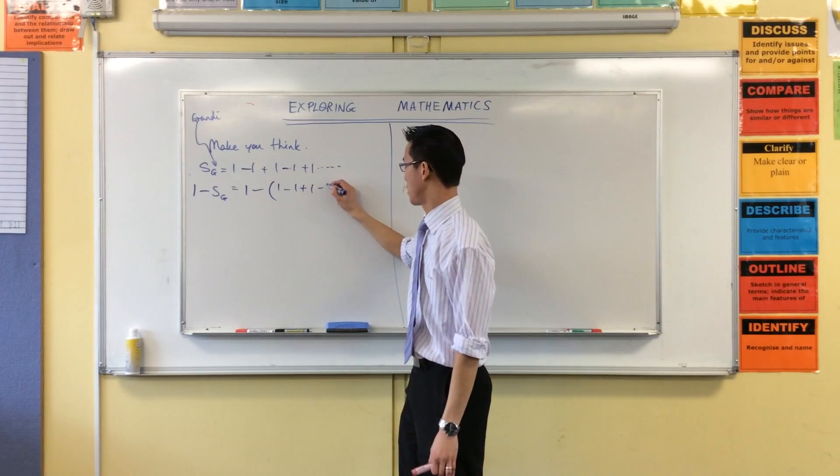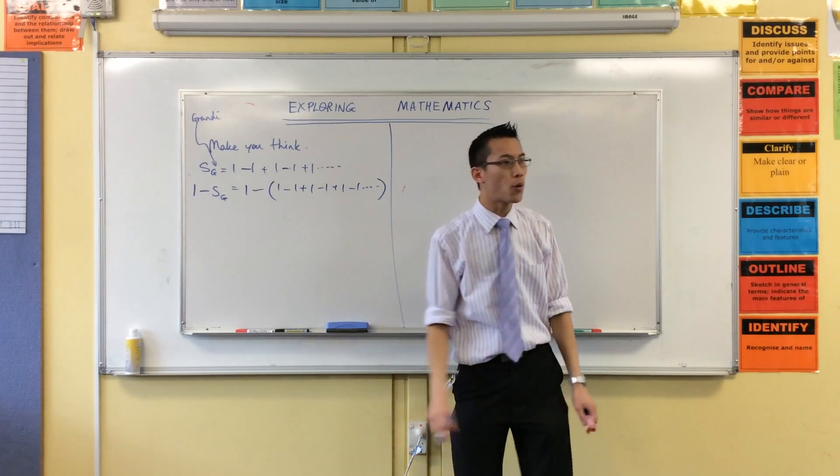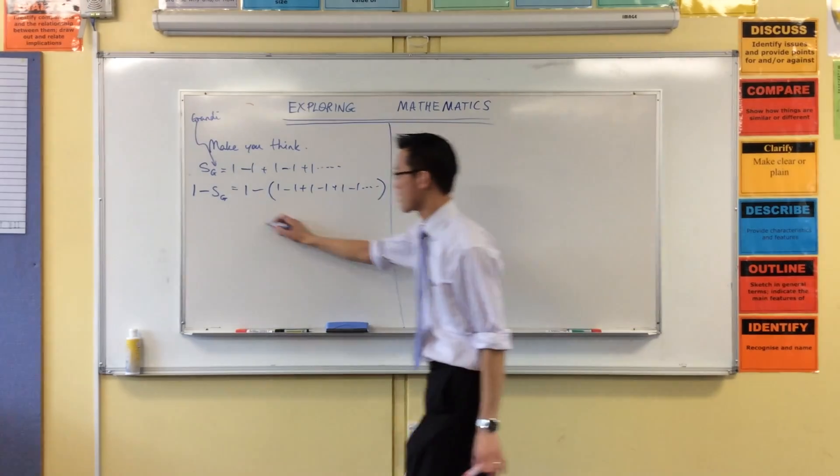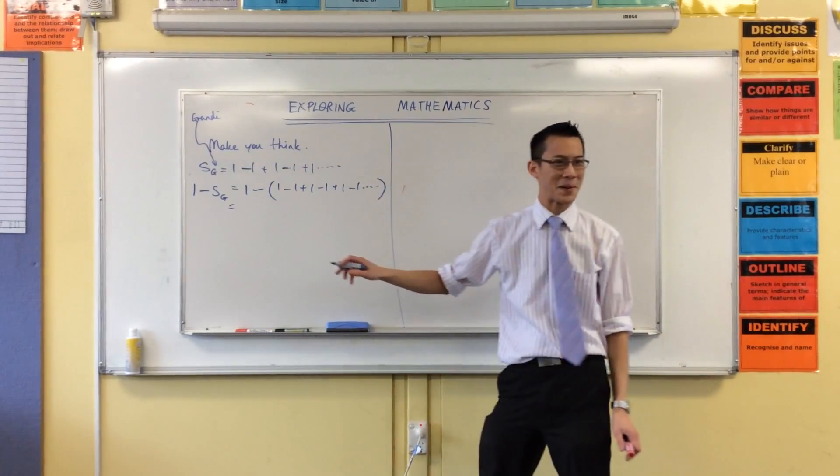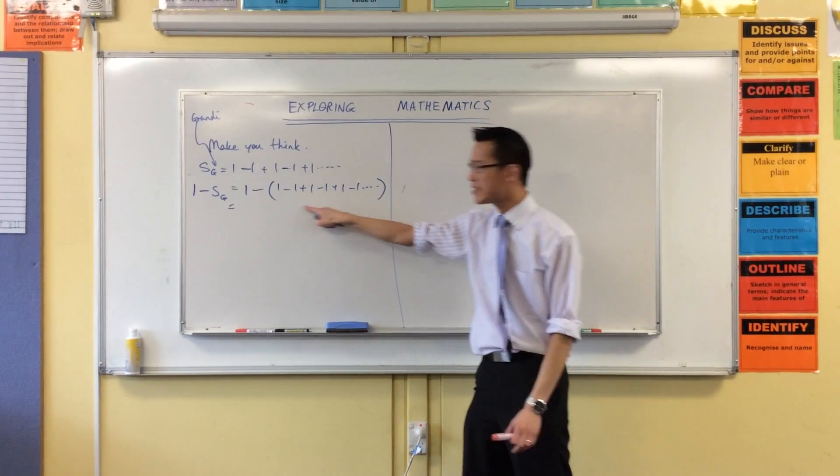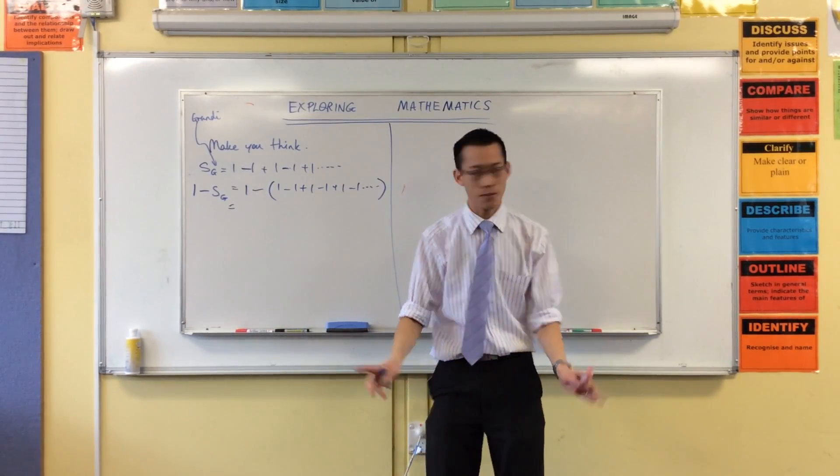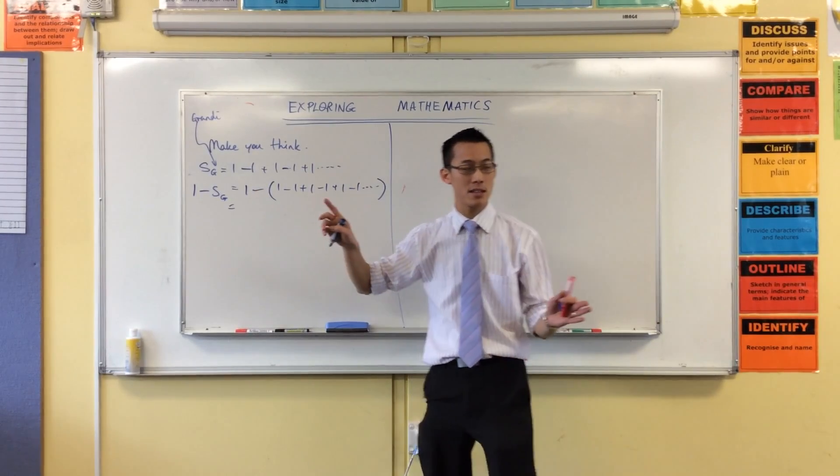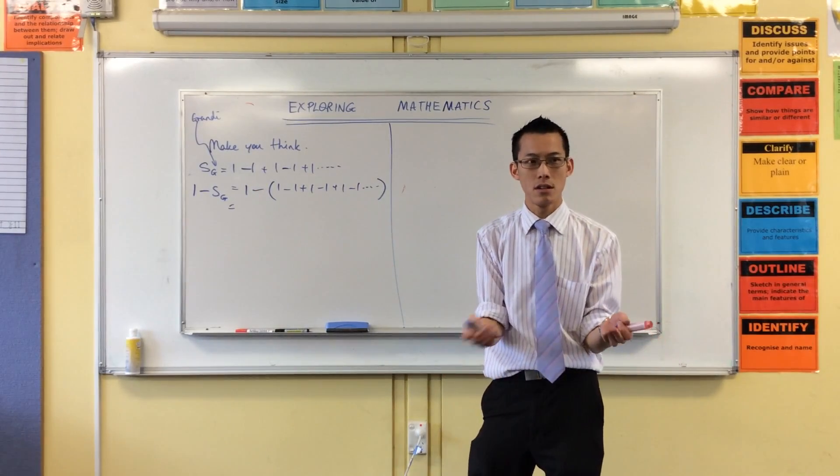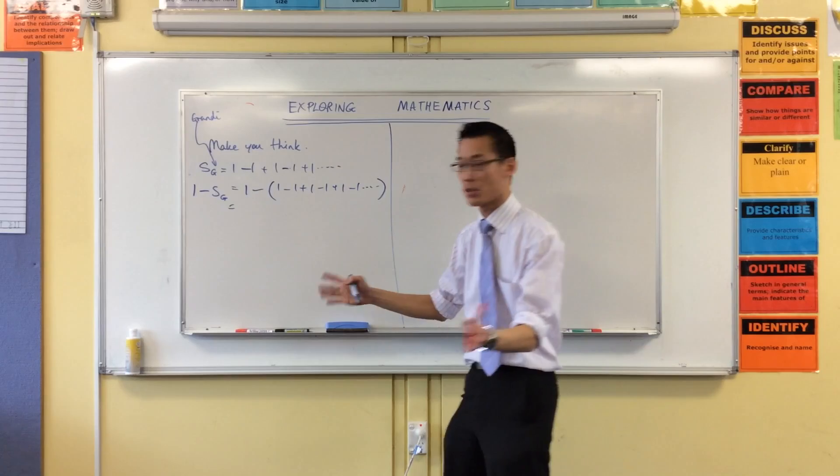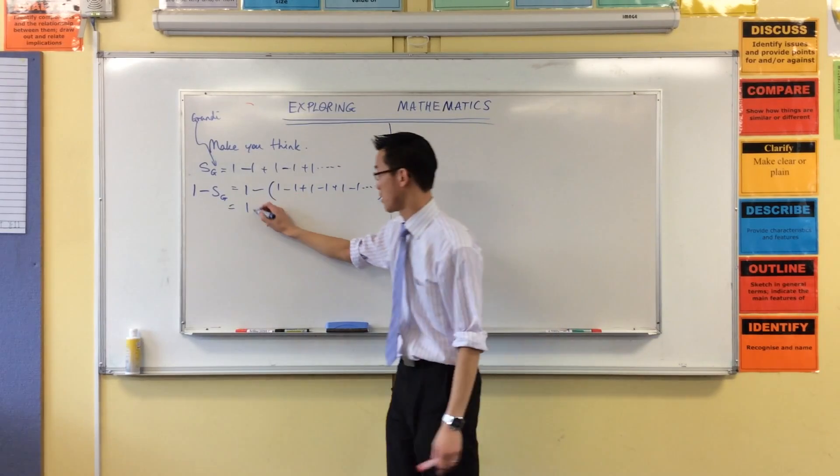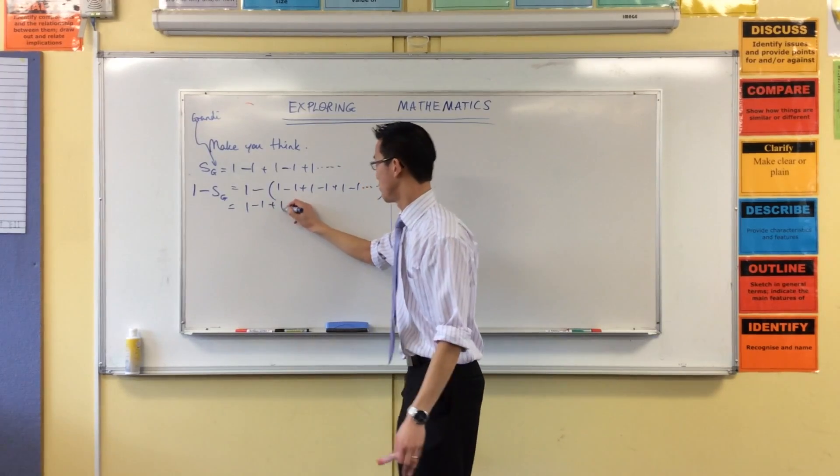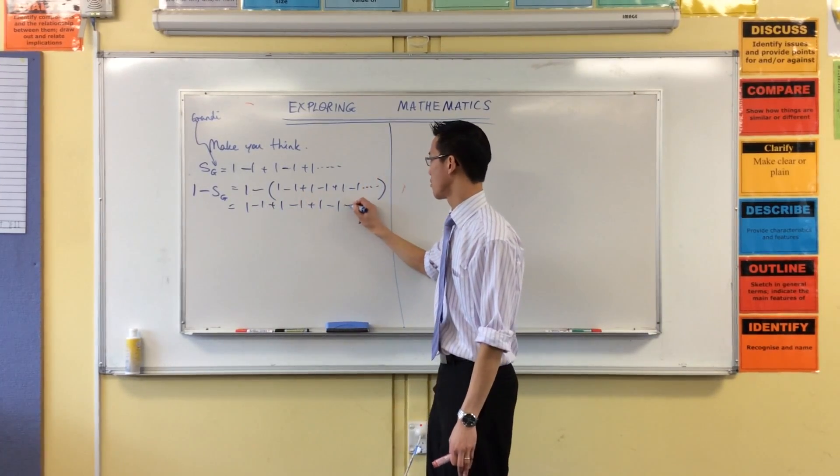Now you're all stage five. I think we can expand brackets by now. So tell me, what is this going to be equal to once I expand it? Forget there's a minus sign out the front. The minus sign out the front means what's going to happen? All the signs, they'll all swap, they'll all reverse. Every single one. So therefore this plus one is going to be a minus one. This minus one will be plus one and it's going to continue.